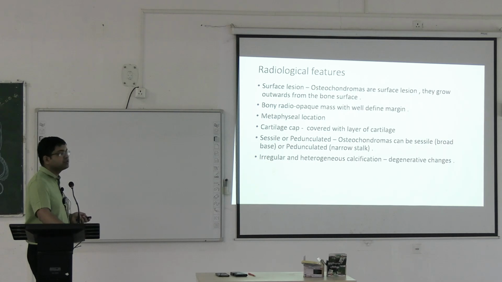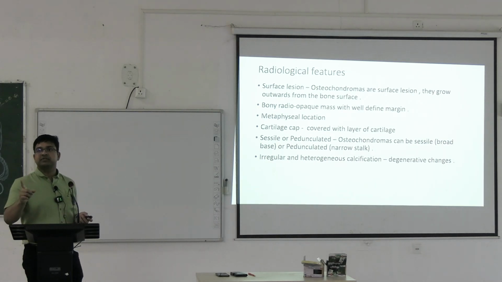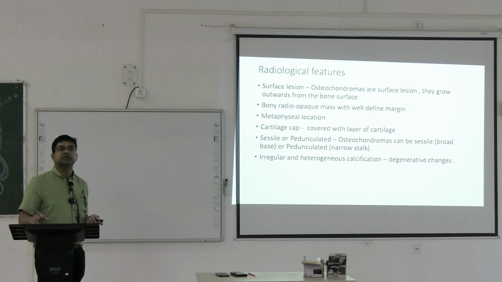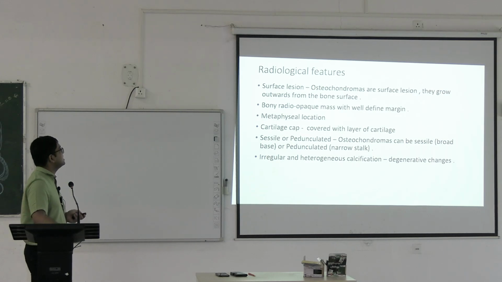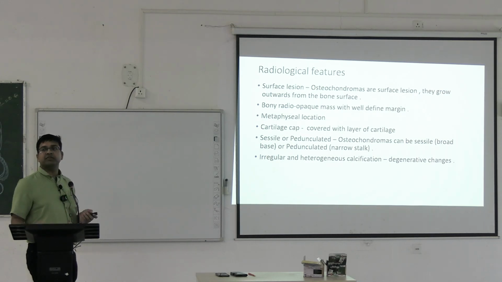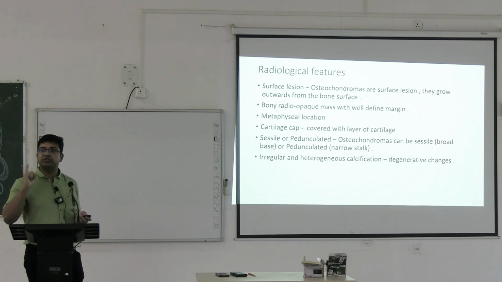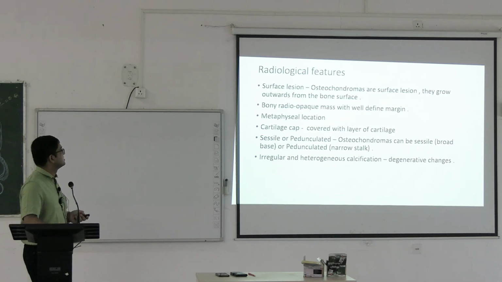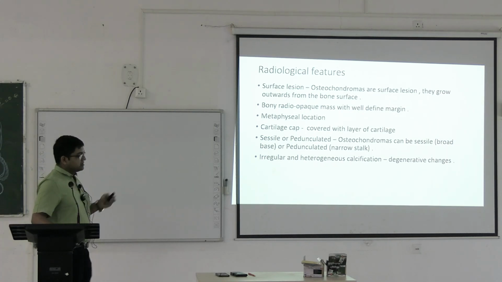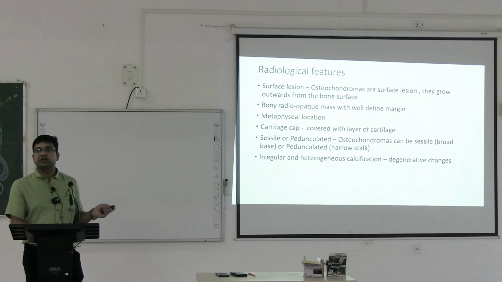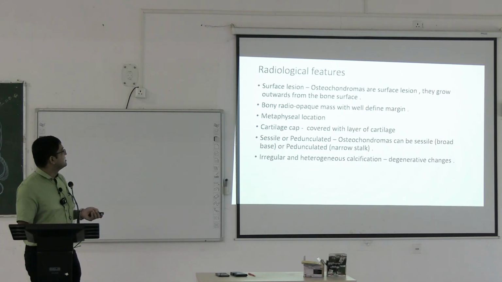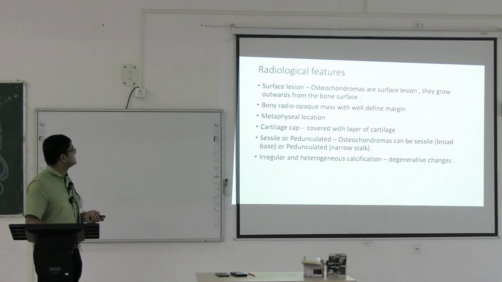Bony radiopaque mass with a well-defined margin. Well-defined margin is a characteristic feature of benign bone tumor. Then metaphyseal location, and it points towards the diaphysis. Cartilage cap: you may not find it in X-ray. It is very difficult to find in X-ray. It is a feature of MRI. It is covered with a layer of cartilage.